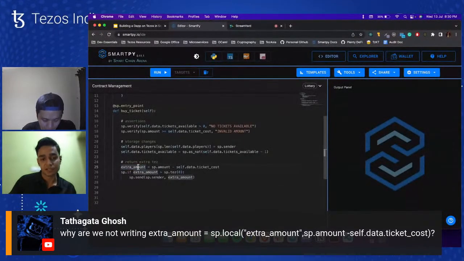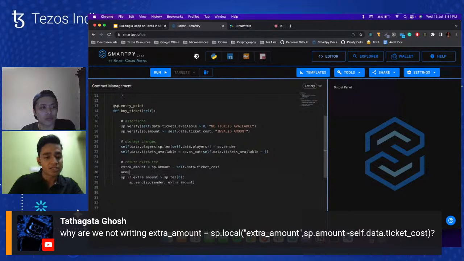It's a one-time alias. We are just checking if it's greater than 0, and we are using it. Because if we were doing something like extra amount equals some operation, then in this case we would need to make this a local variable.